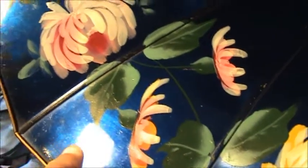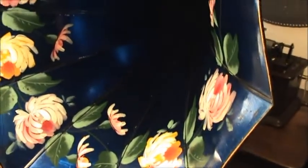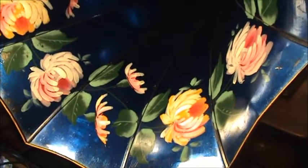But usually when you find these horns, if you're lucky enough to find one, this paint is badly damaged. It flakes. You can see a little bit of flaking here, but it just did not adhere well to the horn, and so consequently a lot of these Model E, standard Model E blue flowered horns are found in pretty bad condition, with the paint mostly flaking off them. So I was really pleased to find this one many years ago, and I thought I'd throw it on one of my standards here and include it in the presentation.